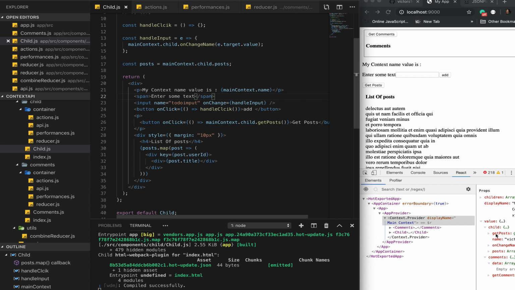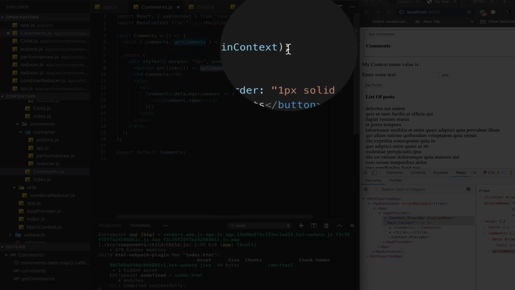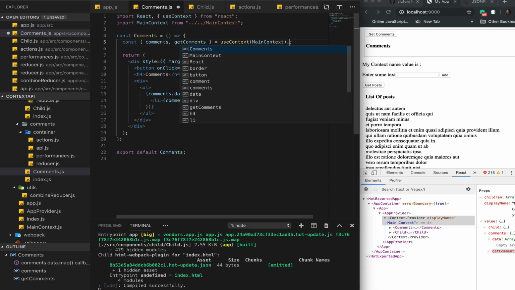Remember the actions right now: to get the comments, we have to get inside the comment object and then get comments. So perhaps we just need to change the button here. So all those things are inside all comments.